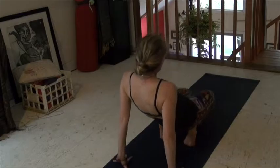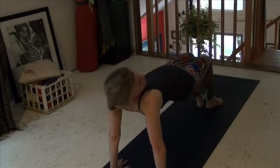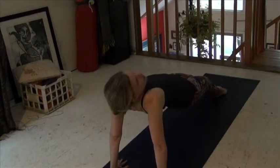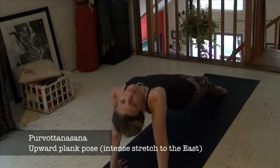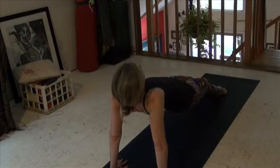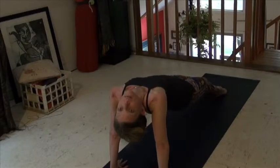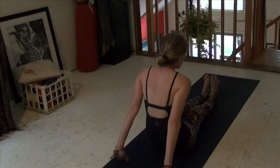And then come back, and we're gonna come like this to upward tabletop. And then here comes the foot part of this. If you want, you can walk your feet forward and make it an upward plank. This is really hard to do. It's tough on the calves. So give it a try, the big pose. And if you press your feet down into the floor, it's a really big foot stretch and calf stretch. It's intense. And then rest your body back down.